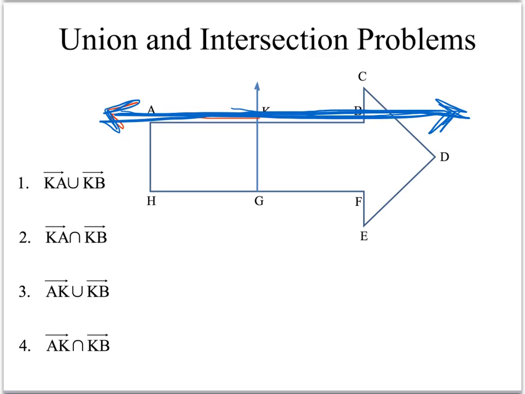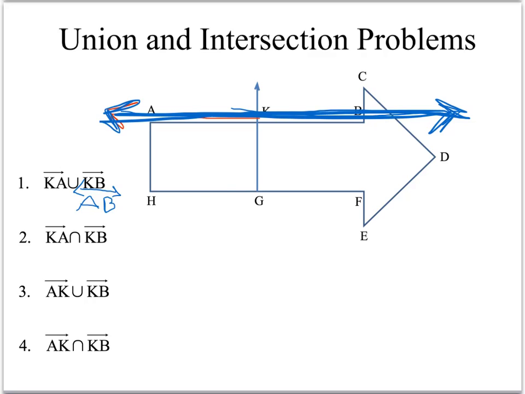Now the line can be named a number of different ways. You could call it line AK, line AB, line KB, line BA, a number of different things. I'm just going to call it, for the sake of keeping things simple, line AB. Note the arrows going in both directions. It is extremely important that we have the correct symbol above the AB.